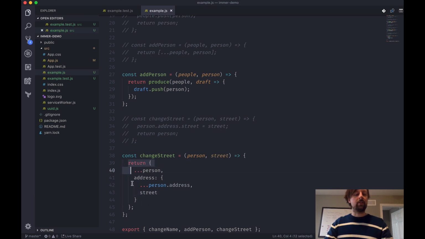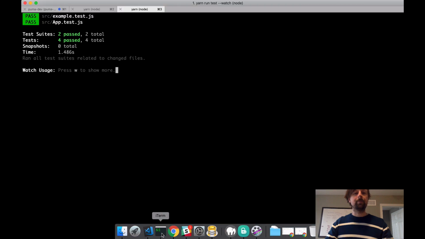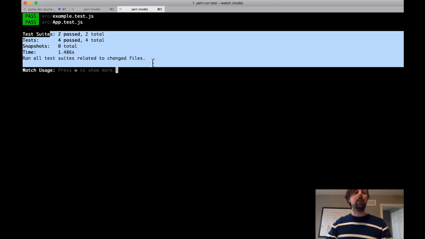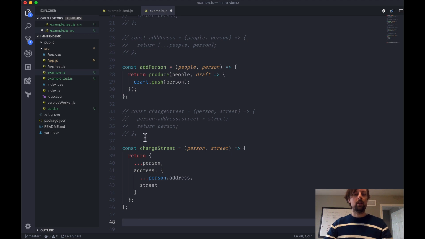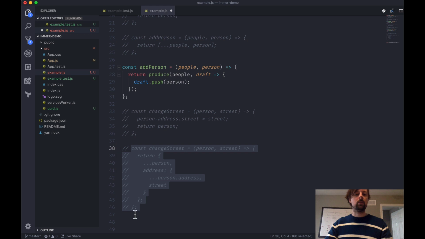So now you can see when you're working with nested data, it's starting to get a little bit ugly. I'm having to remember to do the triple dots twice. And you can imagine if it was 3 levels deep, it would start to look a little bit crazy. So that fixed the test. It made it immutable. But here's where Immer does a great job. I'm just going to copy this one, comment out that one.